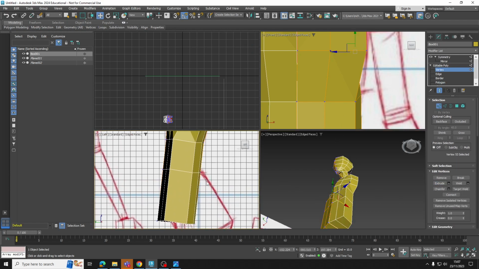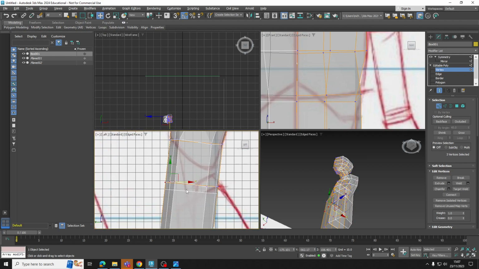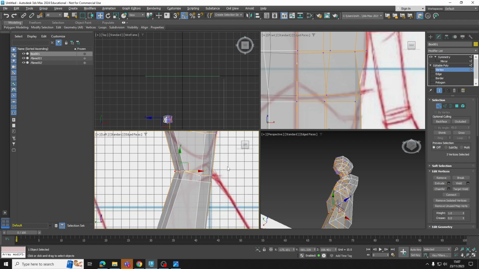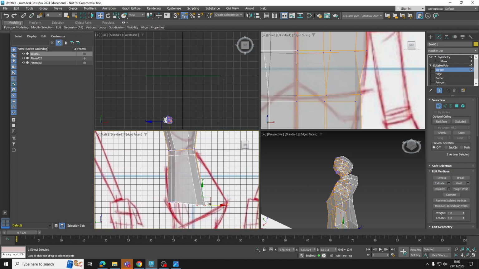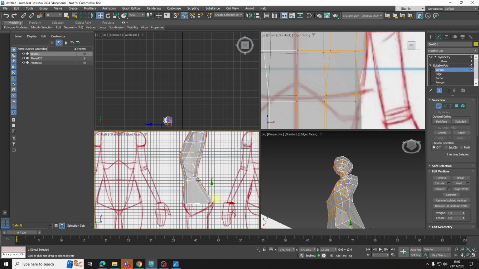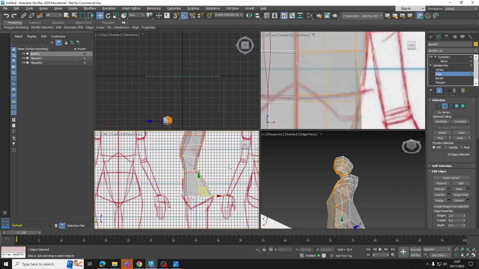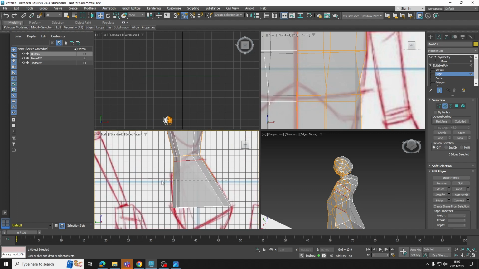Back to vertex again. Just keep lining this stuff up. Okay, need some more detail.